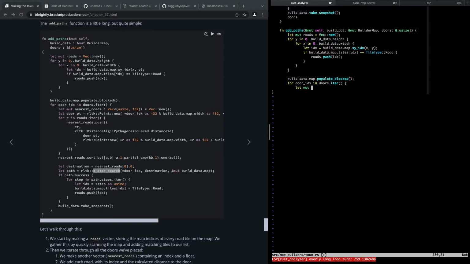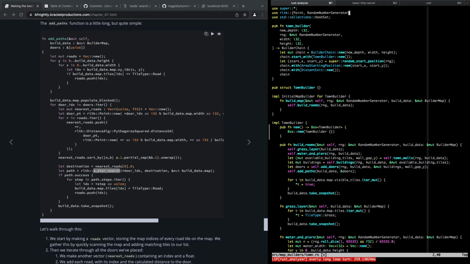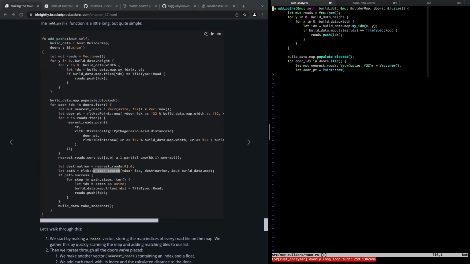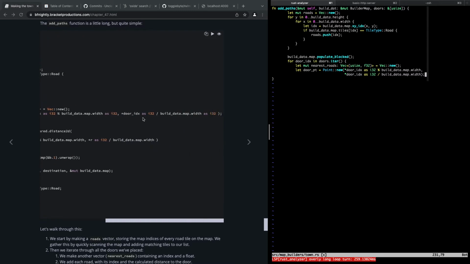Now we'll loop over each door. It's a vec of usize and f32, for the distance algorithm. And I'm going to add point up here. Come on. There we go. Bigger than I thought it was. Okay. Point new of door IDX as i32 mod build data map width, and then door IDX as i32 divided by build data map width. Just double checking. Yep. Okay.